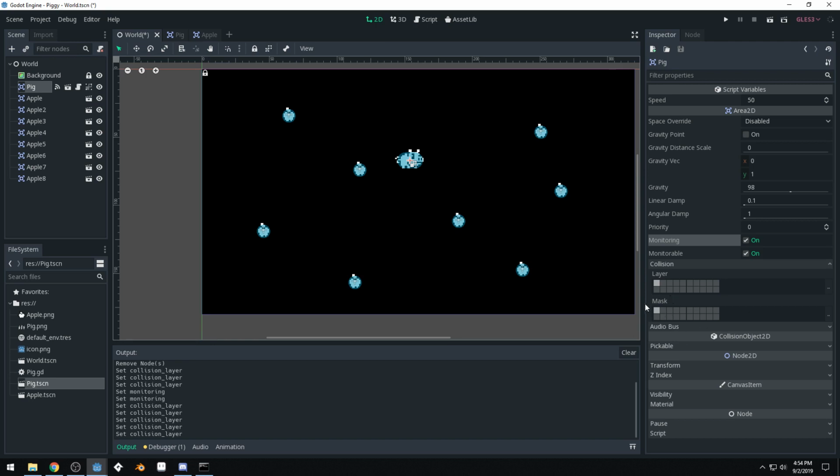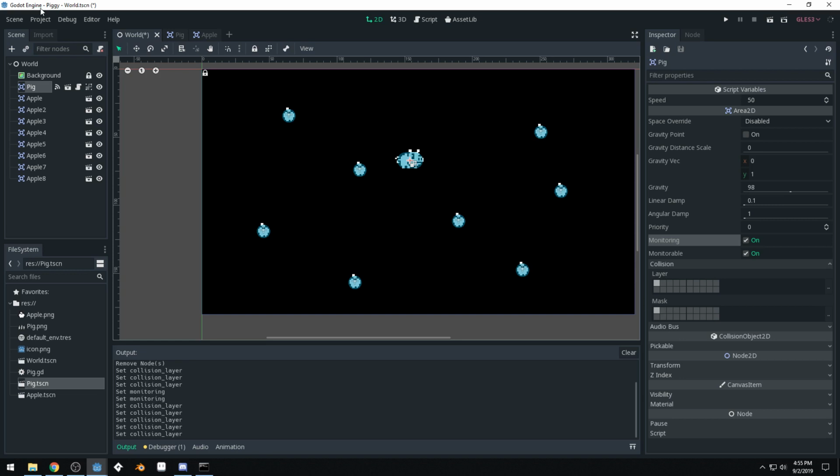The mask is what layers you are looking at to try and collide with. And you can see currently we're on the first layer, and we're also looking to see if there are any collisions on the first layer. So the first one is what layer you're on. Just remember, the layer is where you are, and the mask is where you're looking.